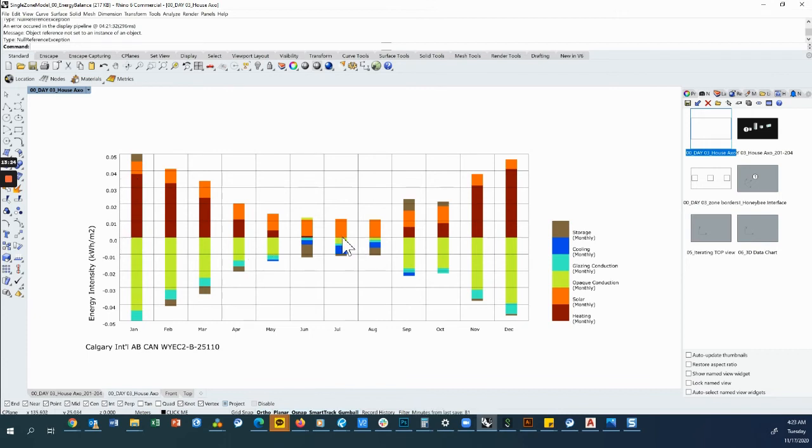In summer, you can see that it's reversed. The solar heat gain is the main portion that is taking heat inside, and in order to balance that, your building has to turn on the cooling to keep the temperature at a comfort level.